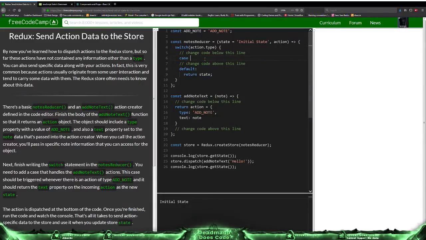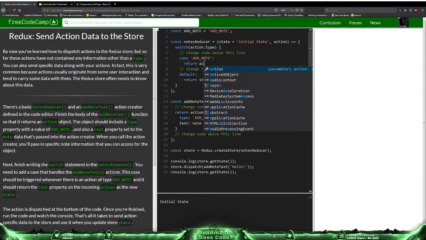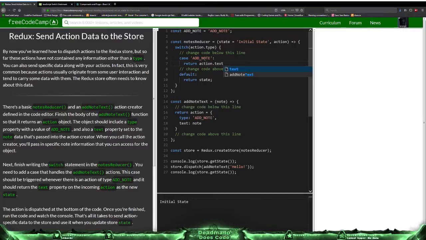So if case add note, then it should return the text property on the incoming action. Action.text. It should return the text property on the incoming action as the new state.